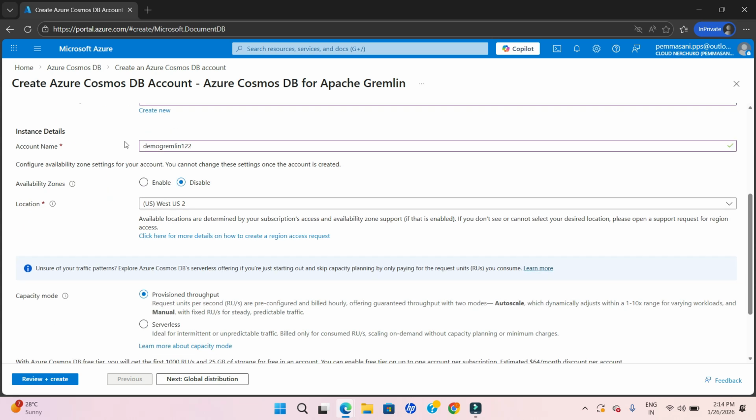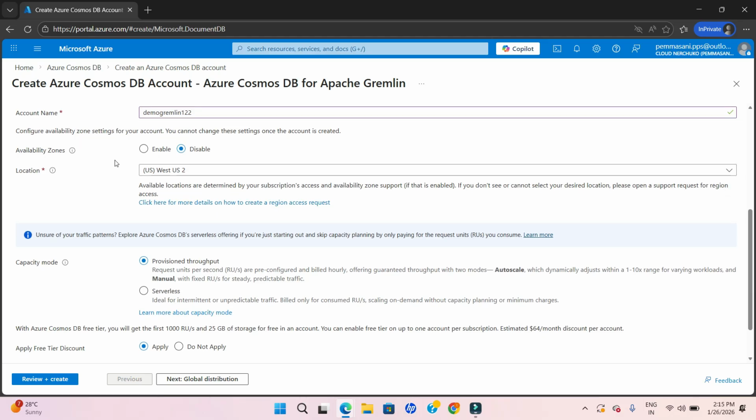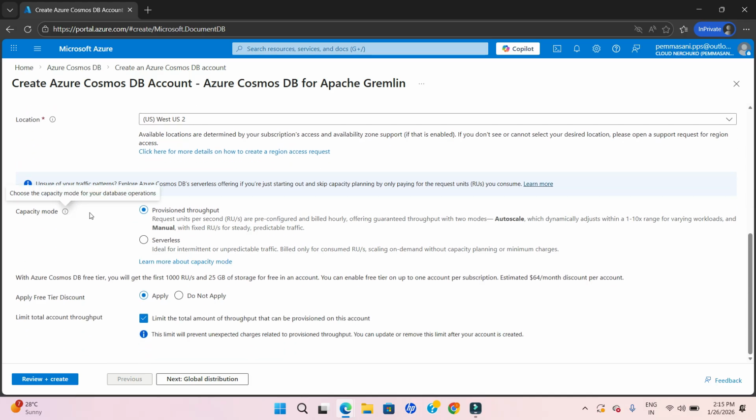Once you choose your account name, we can leave the availability zones as disabled by default, and the location is West US 2. So in the capacity mode, you can choose either provisioned or serverless. For unpredictable traffic, you can choose serverless, and for predictable hourly traffic, you can choose the RUs provision here using the provision throughput.